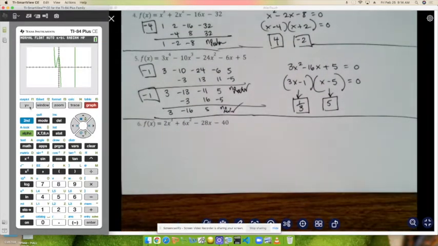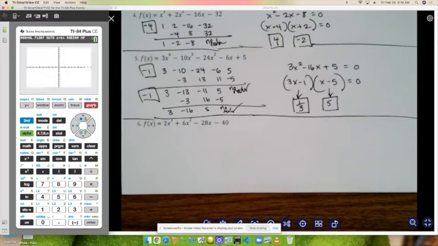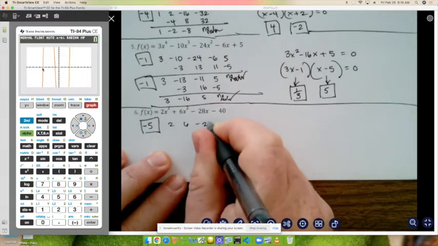All right, and for the last problem, let's see. This is a cubic equation, so I'm going to try and get 3 solutions. I see that all 3 solutions are going to be real numbers because the graph crosses 3 different times. It looks like I can try. It looks like those 2 on the right are not going to be integers. So let me start with the one that is an integer. Let's start with that crossing point at negative 5.